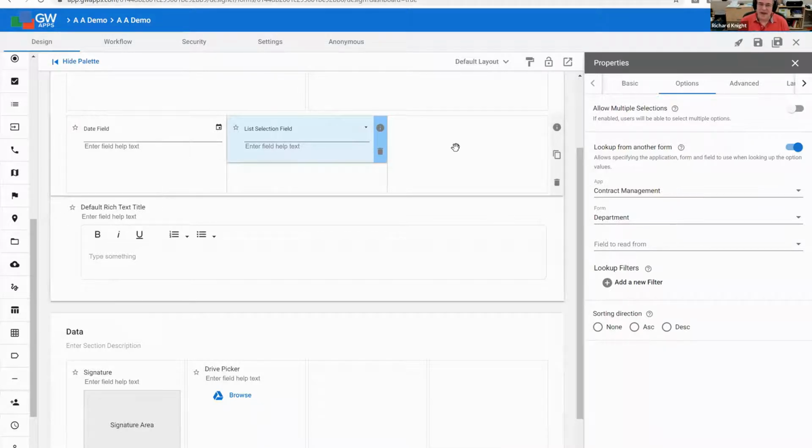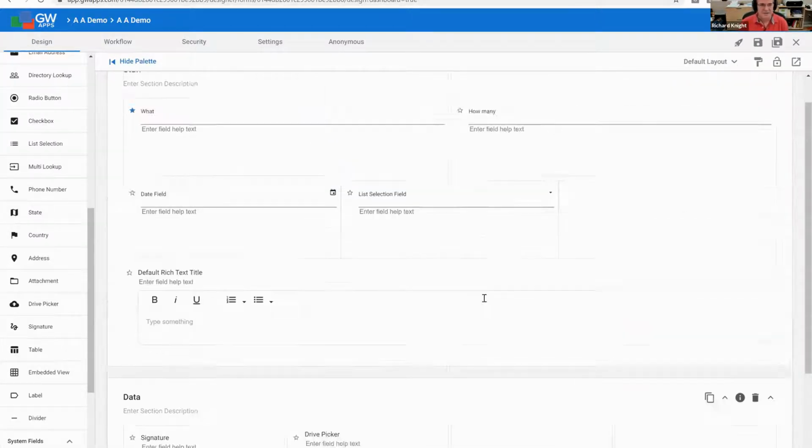So one nice thing about that, and this was something we were very conscious of at the beginning, was we didn't want to create islands of data. So with this, you could have a central application that had your lines of business, your departments, your business locations, those kinds of things that typically get used across multiple apps. And then some responsible person could manage that list. And then any other app you build on the platform can use those values, knowing that they're valid, that they're coming from the trusted known source. You don't have to keep managing the list of departments in every app.